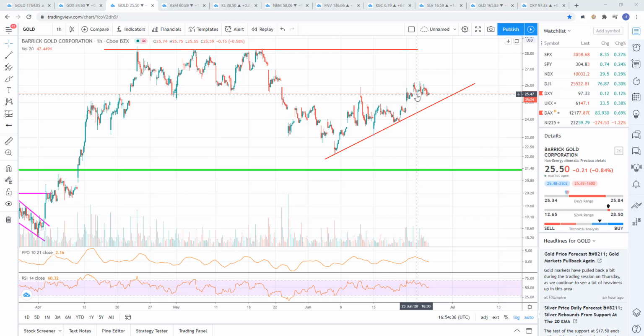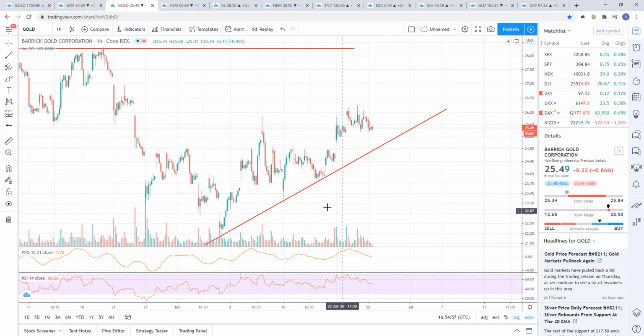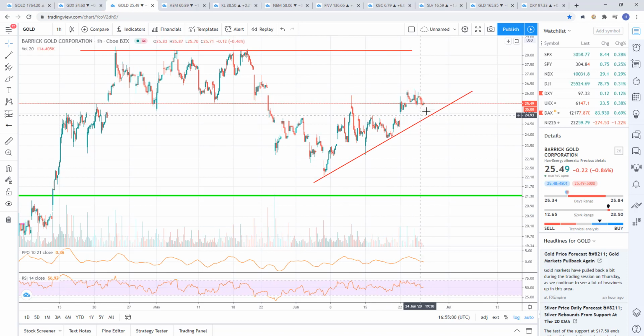And that might actually play out where interest rates rise even though the economy continues to stagnate and do bad. So if that happens, there could be some real problems, and gold would most likely be the way to play that. And so we watch these gold miners. So let's look at Barrick Gold here. Barrick Gold, so we've got a clear uptrend line now. And I'm looking for this to come down and tag this support line to add to the position.